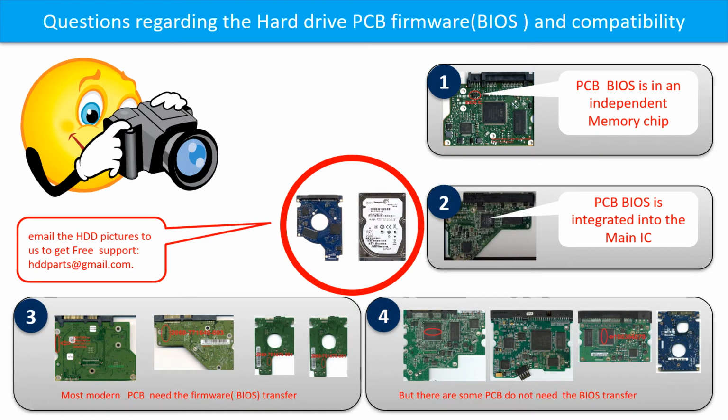We receive many questions regarding the hard drive PCB board firmware, also called hard drive PCB board BIOS, and the hard drive PCB board compatibility. So let's talk a little bit more about this in general. Some PCB board BIOS are in an independent memory chip, like the first picture shows. Some PCB board's BIOS are integrated into the main IC, like the second picture shows.